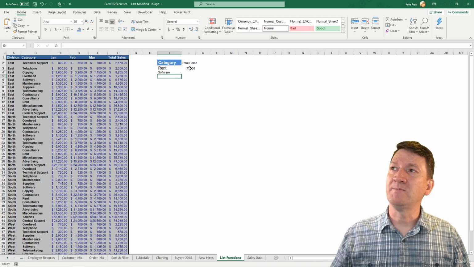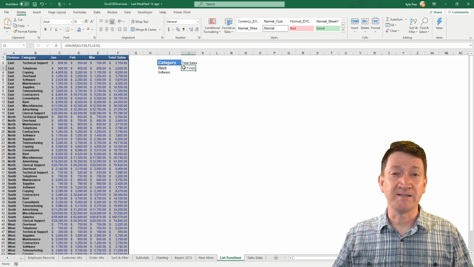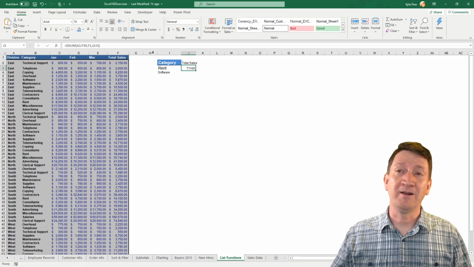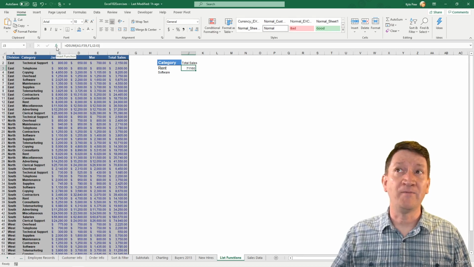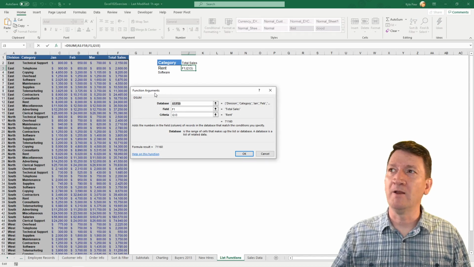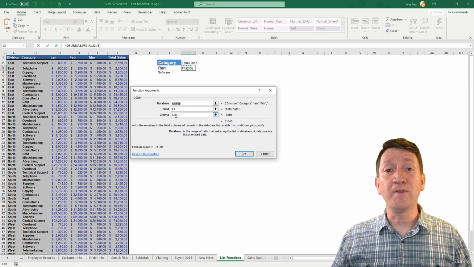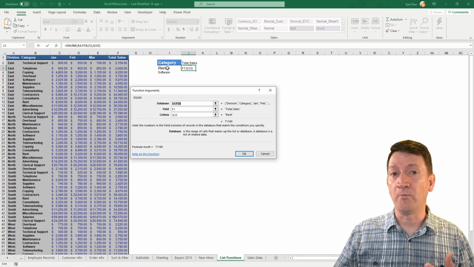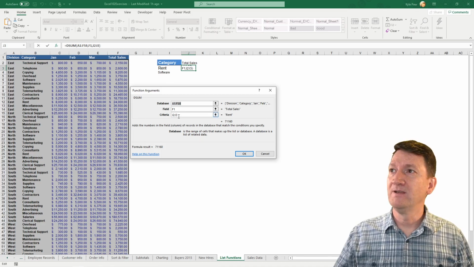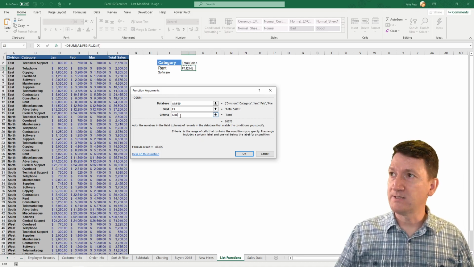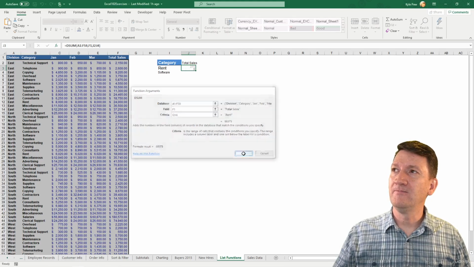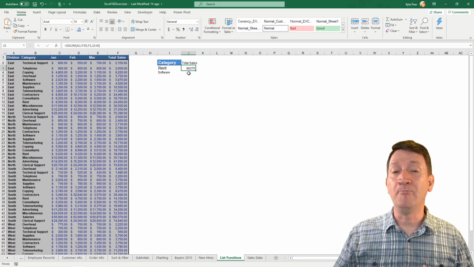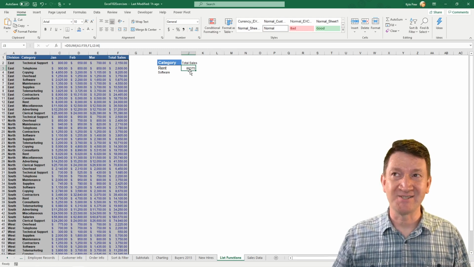So now I'm going to go back to my formula, and just to make this a little bit easier, I'm going to click on that cell, and then I'm going to hit the little FX button. This should open up my argument window. And my criteria is the only thing that's going to change. I want to go from I2 to I4 because I want to include both rent or software. So I'm going to change that from I3 to I4. I'll hit OK. And I've now got both of those categories in that total sum of total sales.